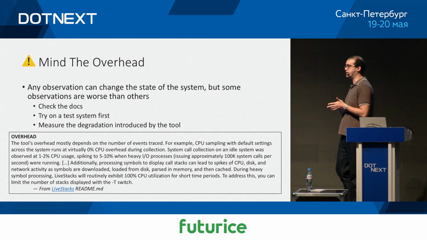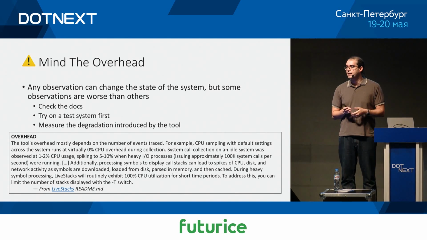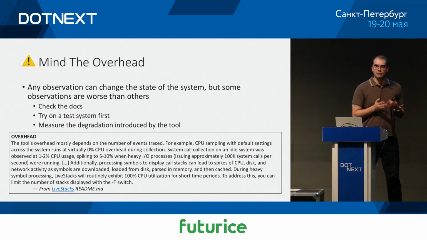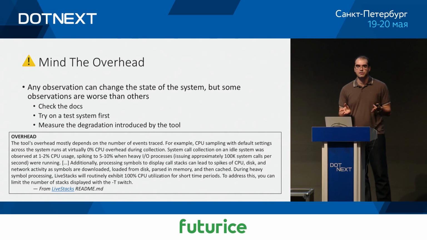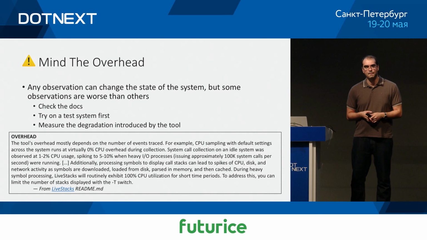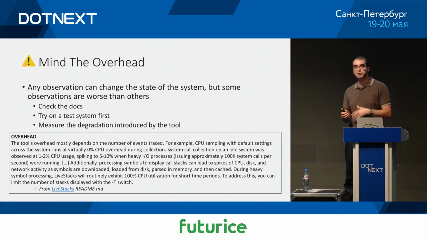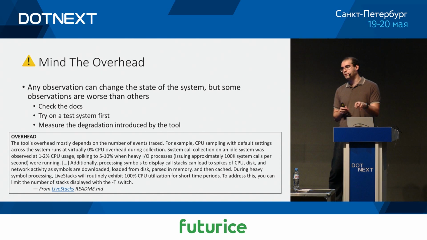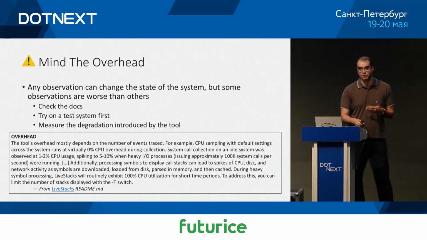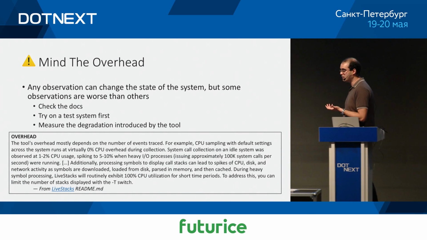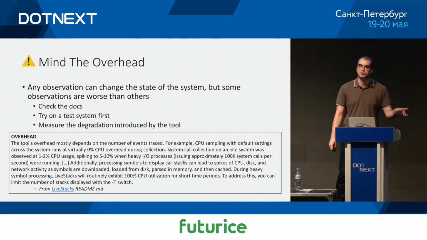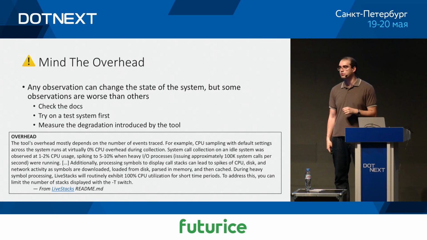In terms of overhead, hopefully it's obvious that any observation may change the state of your system. But some tools have a very, very small overhead. They're very non-invasive. Some tools actually have a lot of overhead. Hopefully, the tools you use have documentation. Here's a snippet from one of my own tools, which I'll talk about a little later. It has an overhead section on its README page, which says what to expect. If you're doing this, you should expect 5 to 10% CPU overhead. If you're doing this, you should expect literally no overhead at all.